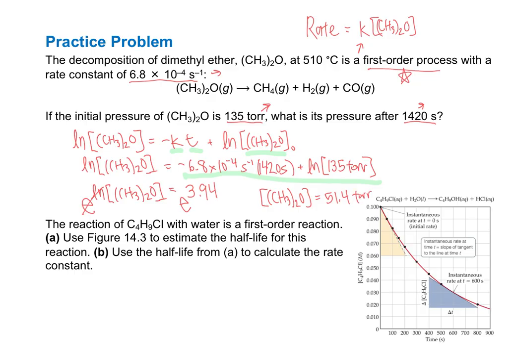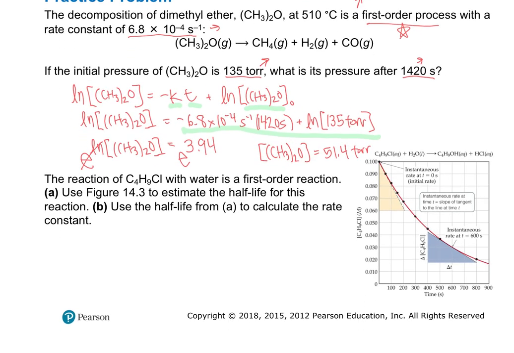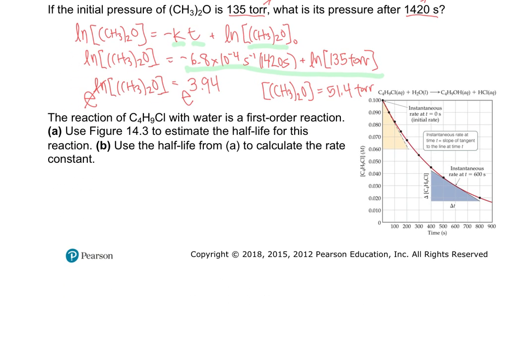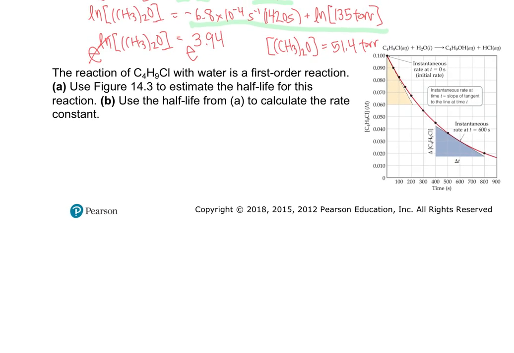Okay. So once again, when we're given an initial and we're given a time and a rate constant, that should be starting to give you signals that we're going to use the integrated rate law because it has all of those features. All right, let's look at this other problem here. We have this reaction we saw earlier in an earlier section. It's a first order reaction, so that's telling us, right, natural log.